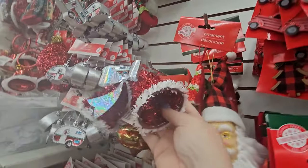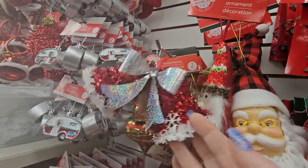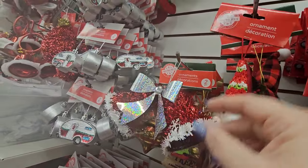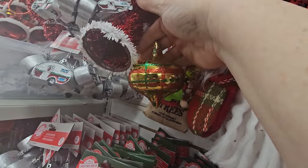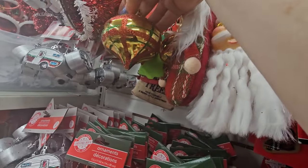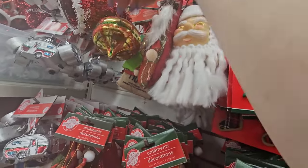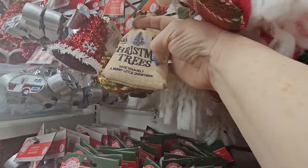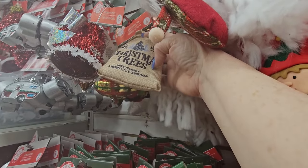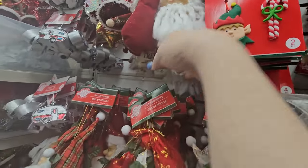Here are some Christmas bells, tinsel bells, that are a pretty nice size with some snow. They're red with a silver snowflake and a silver bow. And behind that we have some teardrop shaped Christmas ornaments that are gold, red, and green glitter colored. We have what looks like a bag, and it says Farm Fresh Christmas Trees, have yourself a Merry Little Christmas. Again, that is a little bag, and it is a Christmas ornament.